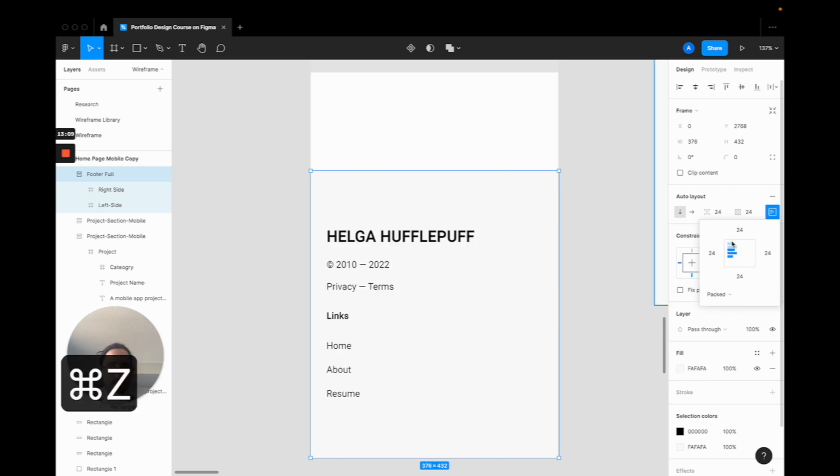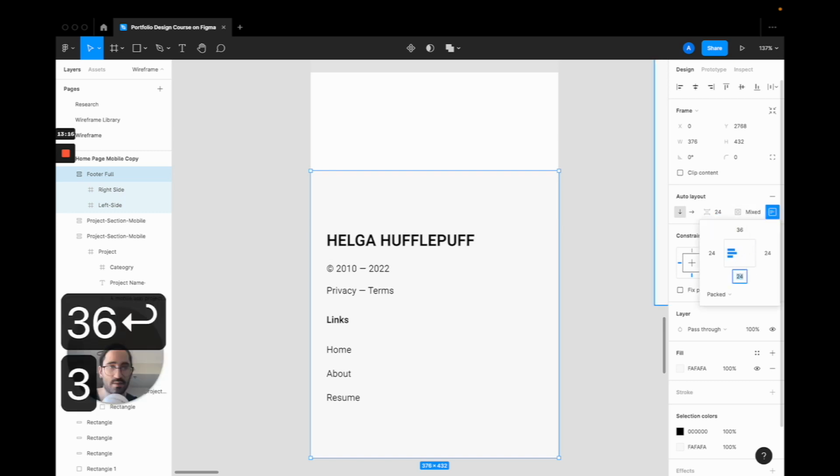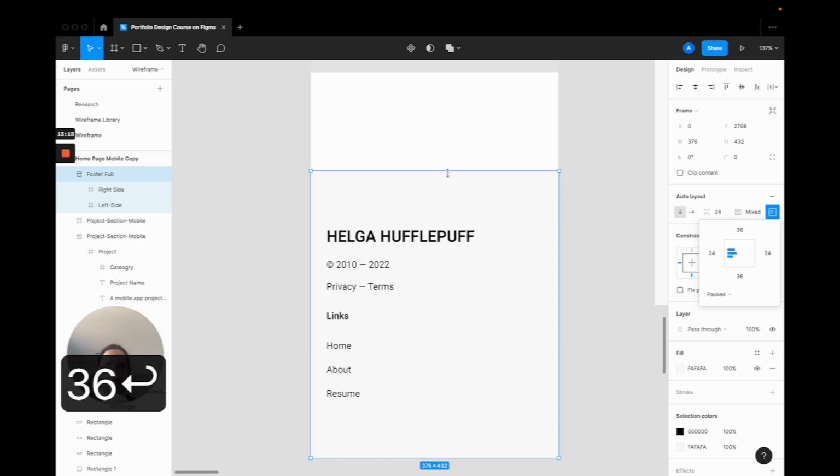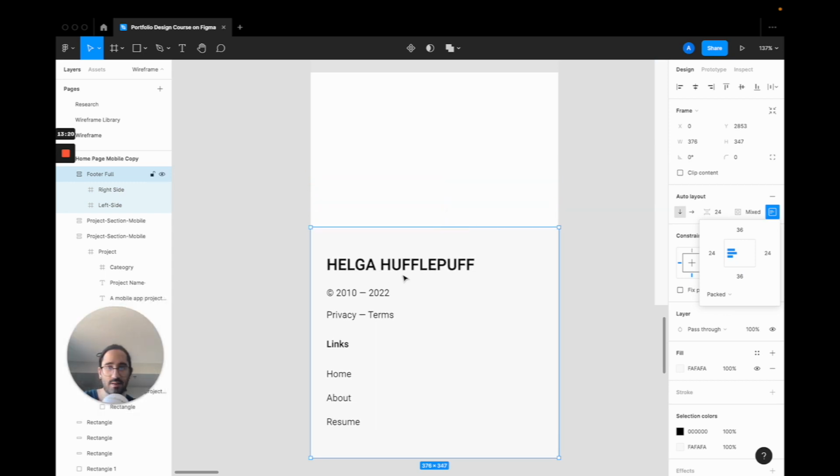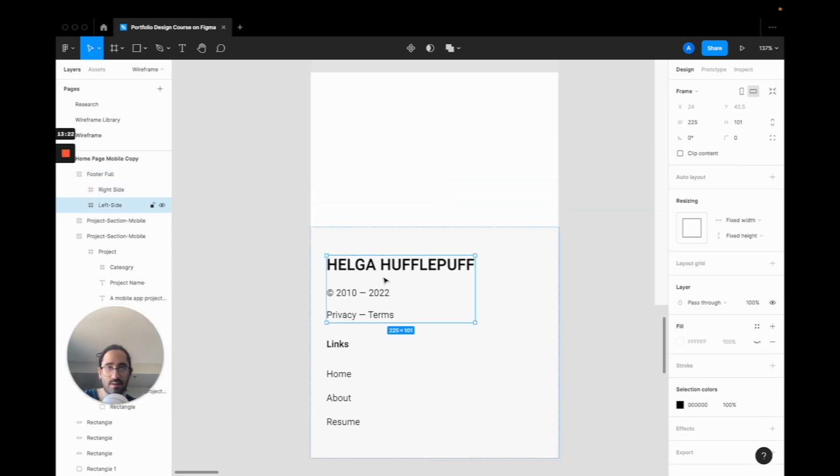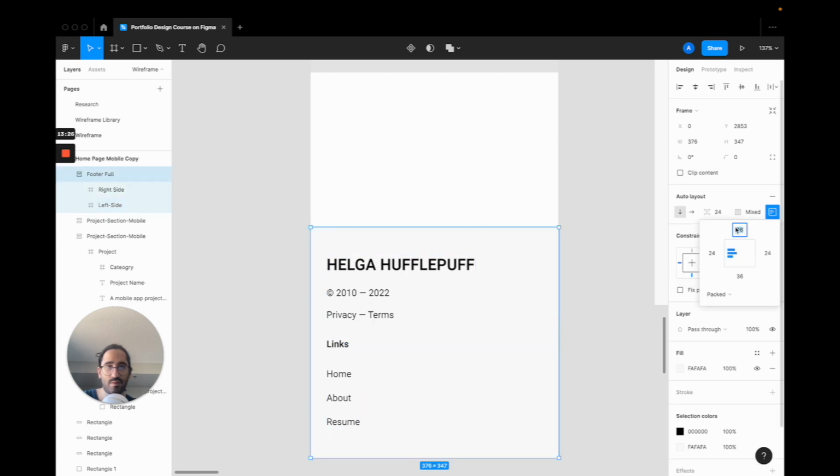No, we want to be packed, and we want to be like maybe 36 top, 36 bottom, and we want to get it around here, and I think maybe 48 top. That would be better.